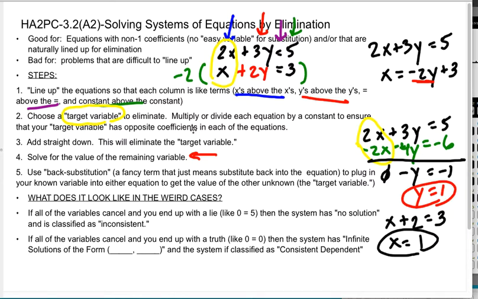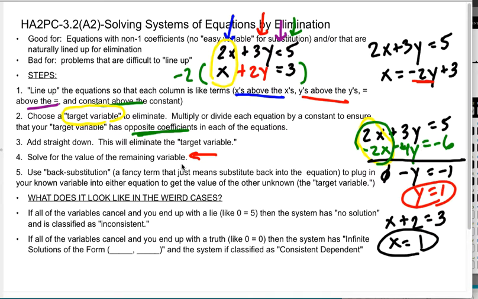Another thing that you'll notice is that some teachers are going to, notice how I said that you wanted to multiply to get opposite coefficients, right, which is what I did right here. I got a 2x and a negative 2x. Some teachers are going to tell you to get the same coefficient, like a 2x and another 2x, and then subtract straight down. There's nothing wrong with that. It's the exact same operation. I just find that when people do that, they tend to make more mistakes with the other values, like they would subtract and accidentally get the wrong value out. So there's more human error when we make it subtraction.